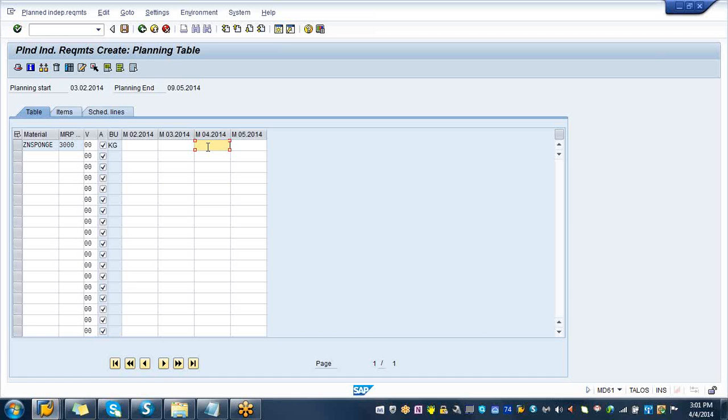Put something in April, maybe 10 or 100, whatever you feel like. Similarly, something in the month of May also, as you are anticipating there will be a demand for your zinc sponge, maybe 150 kilograms in the next month. Now go ahead and save it.